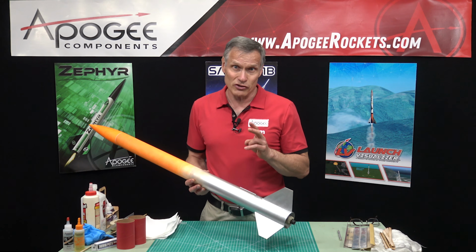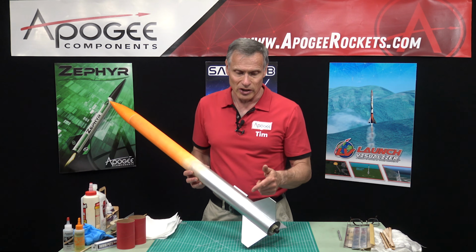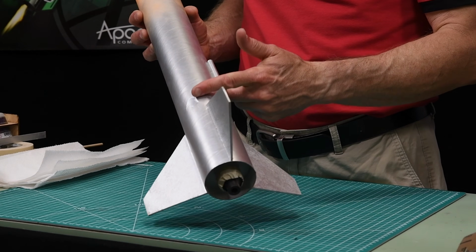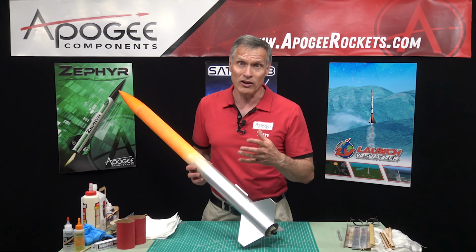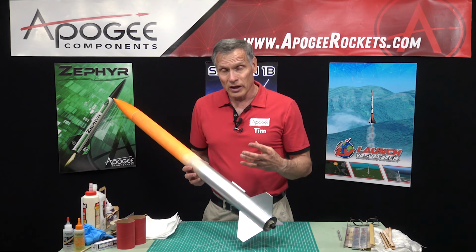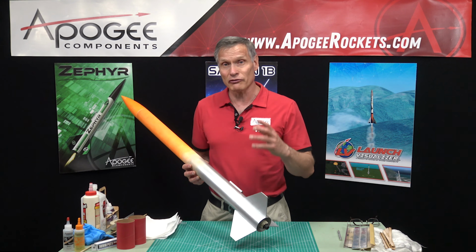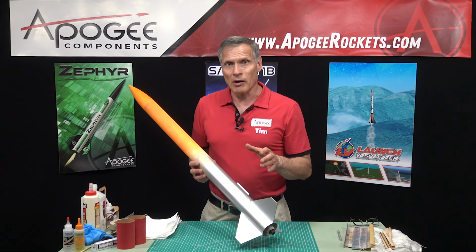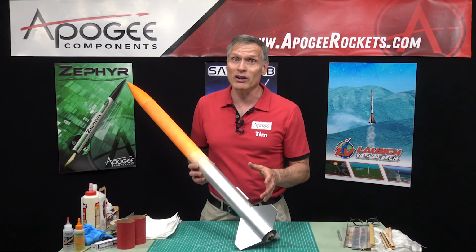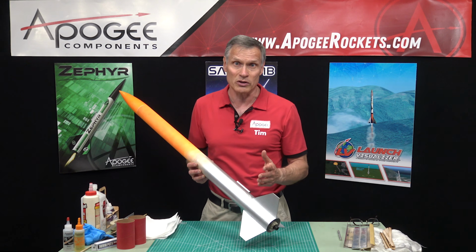There's two things you have to consider when you do this. One is the structural part. The tube, once you've got a kink in it, is less strong than if it was whole. And then the second part is the cosmetic part. So you can fix the mechanical part, the physical part, but then you have to consider, do I want to fix the cosmetic, make it nice and smooth again like it was originally?